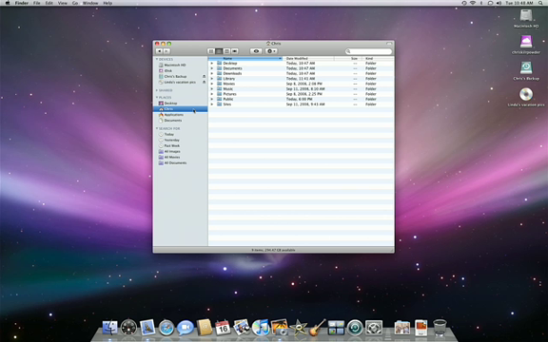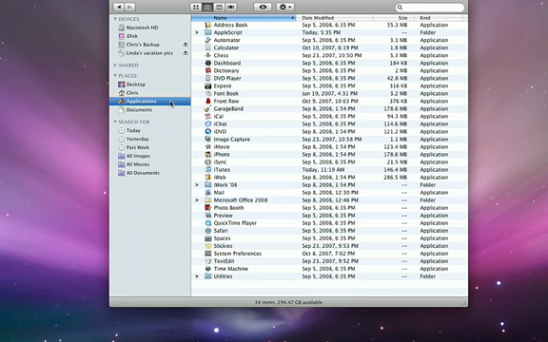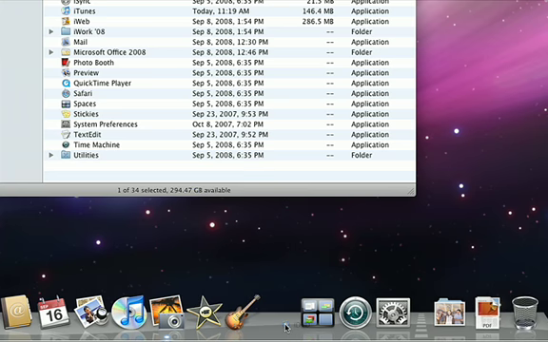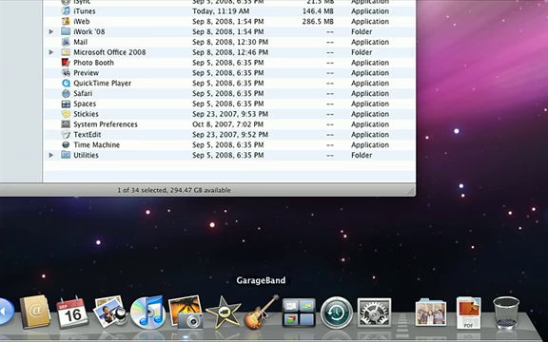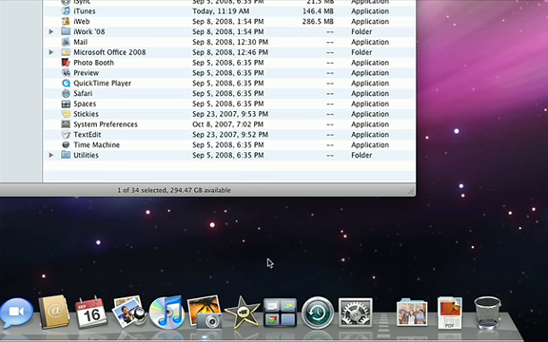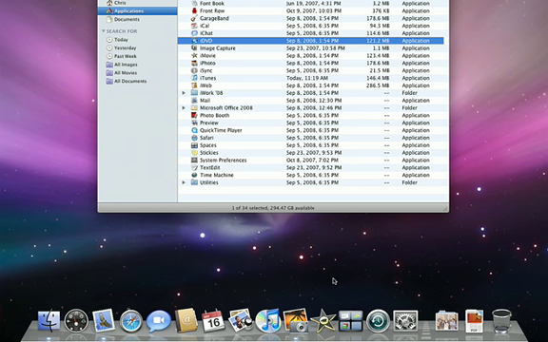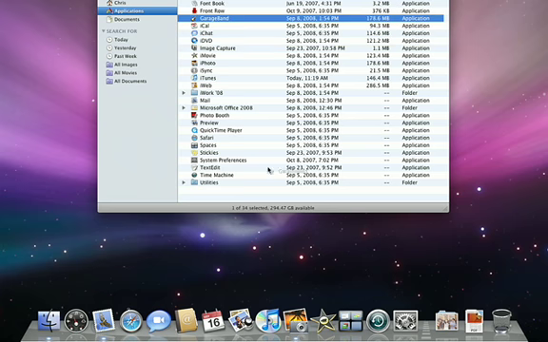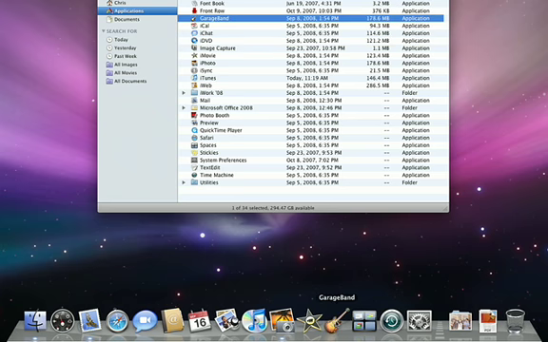To add and remove applications from the dock, all you need to do is drag and drop. To add an icon, just open Applications in the sidebar section of the Finder and drag any application you use frequently down to the dock to where you would like it to appear. To remove an icon, just drag it from the dock to an empty area of your desktop. It will disappear in a puff of smoke. But don't worry, removing an application from the dock does not remove it from your computer. Putting an application back on the dock is as easy as opening the Finder, opening Applications in the sidebar, and dragging and dropping the application back into the dock.